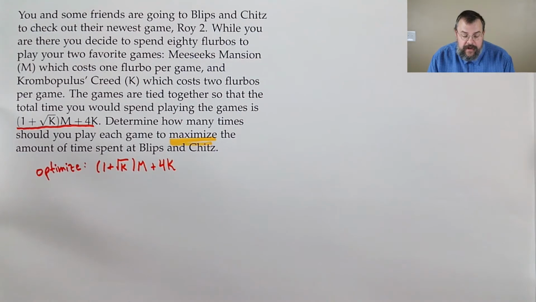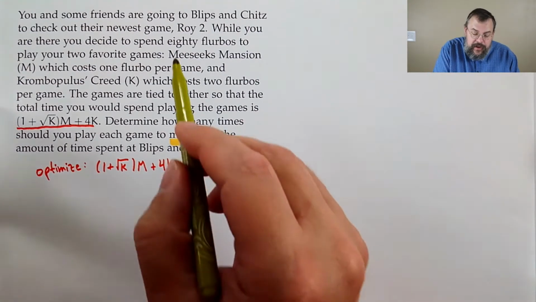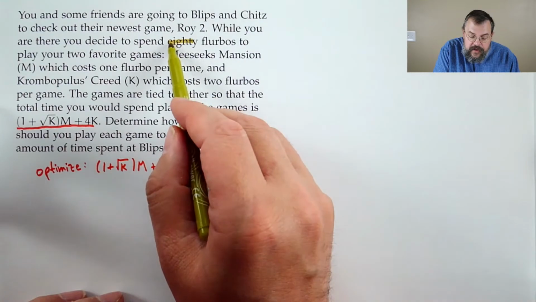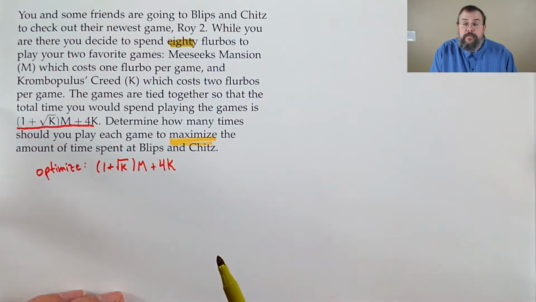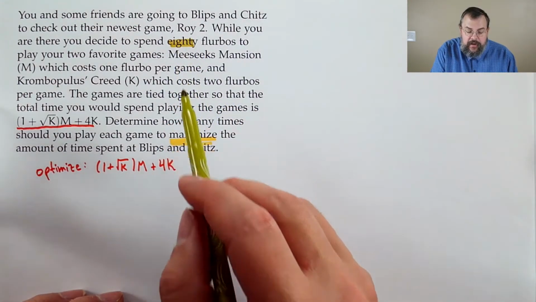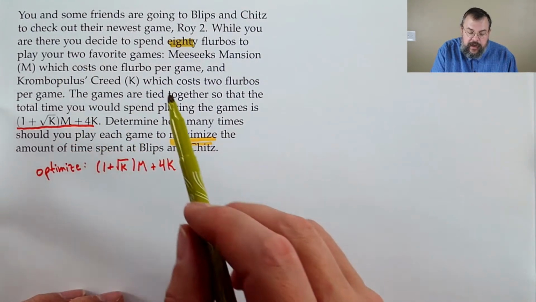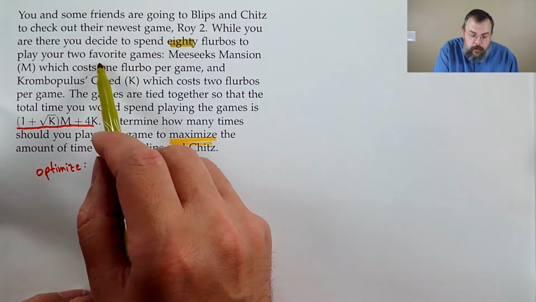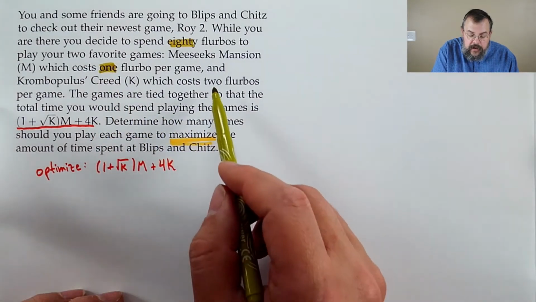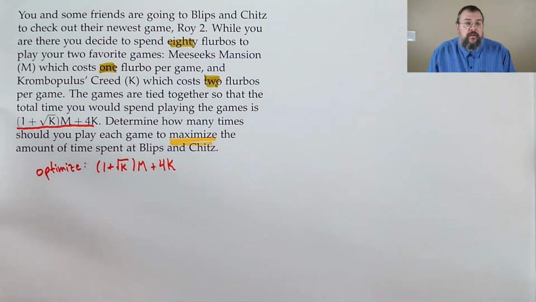So we go back and see, well, were there any other things that showed up which could help us? And they were very sneaky here. Notice they did things like spell words instead of put numbers. 80 flurbos. And 2, well, okay, those 2 favorite games, that's a different kind of 2. 1 flurbo and 2 flurbos. So that's information that we can use to get a nice relationship.